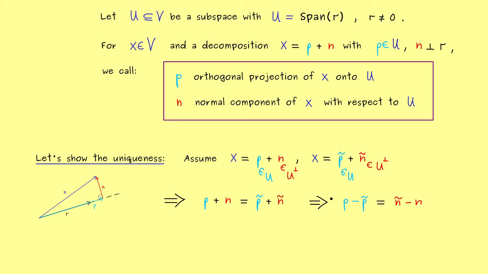And at this point you should recognize that we have two different subspaces on left and right. So p - p-tilde is definitely an element in u. p and p-tilde are in u and since u is a subspace we cannot leave this subspace by linear combinations. And the same on the right hand side with u-perp. You can just check that n-tilde - n is still orthogonal to r. This simply holds because of the linear property of the inner product.